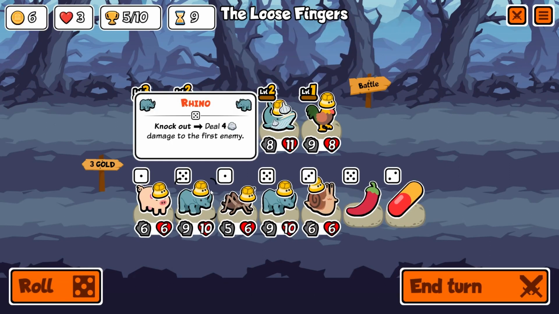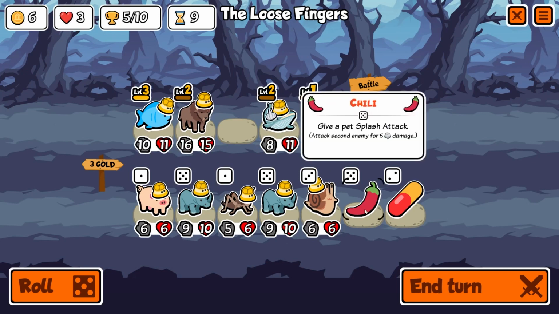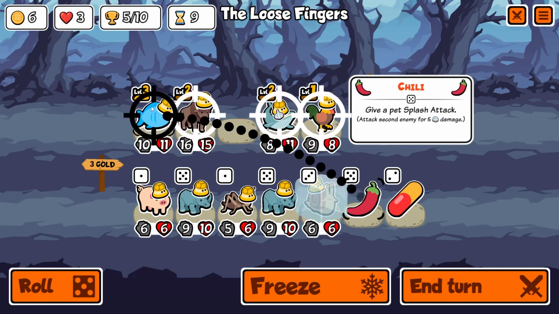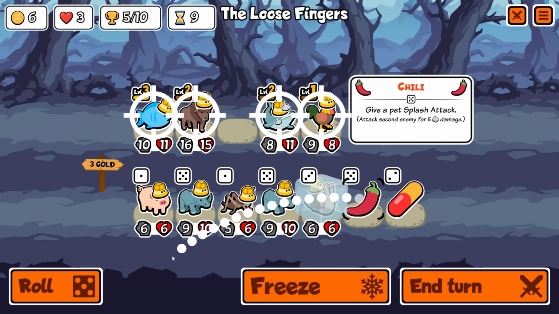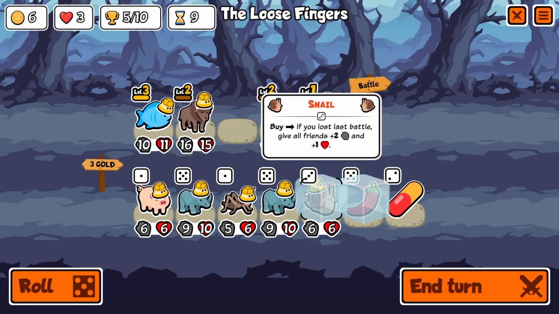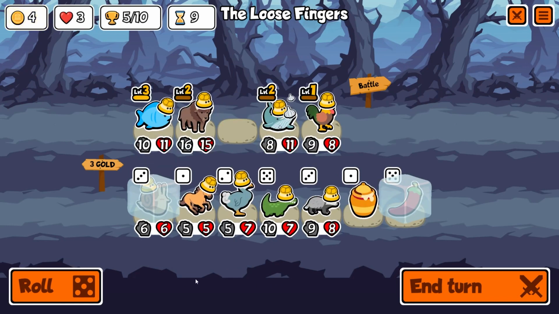Let's roll again. These are some interesting rhinos, but I don't think we are going to use these. Definitely want to freeze the snail just in case we lose next round. And the chili also seems to be pretty interesting. I really want to have a chili maybe on the fish here. I really like the chili in the late game because it can scrape off some melon armor. But we have only 6 gold and we need to fill in 1 slot. So let me freeze that and reroll once again because I don't want any of these. I still don't want any of these.